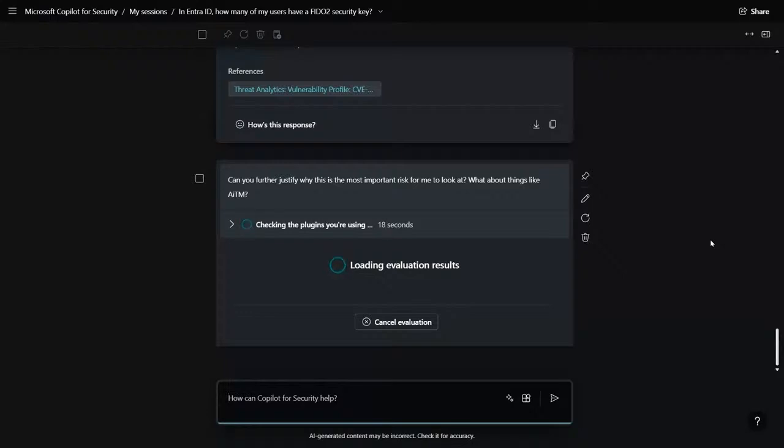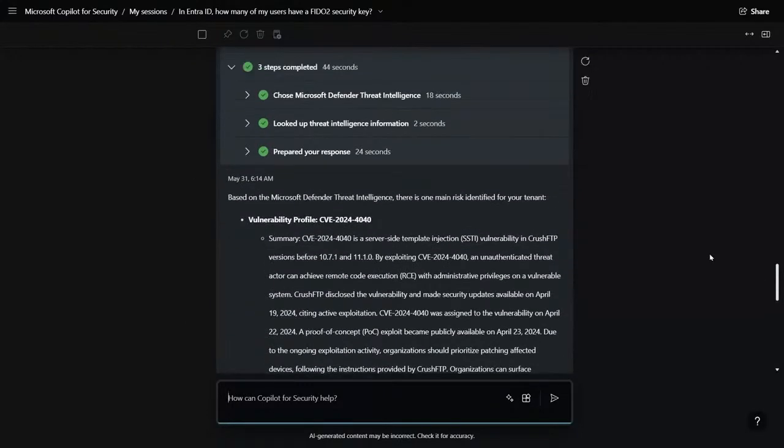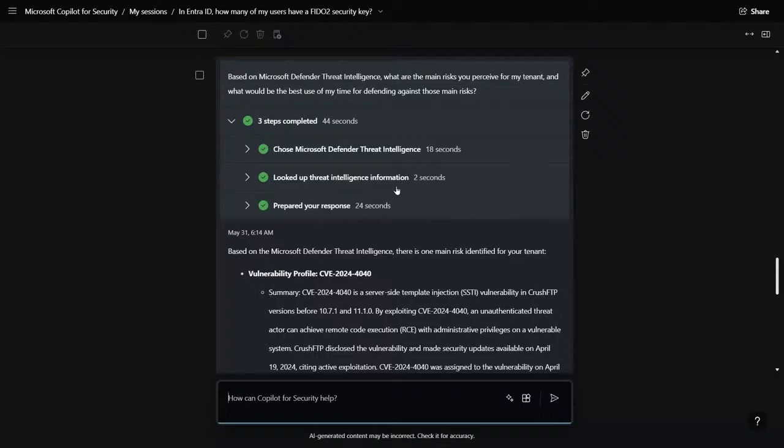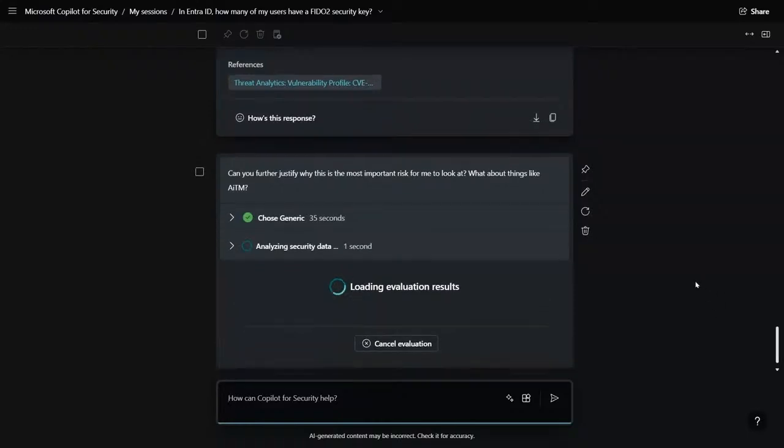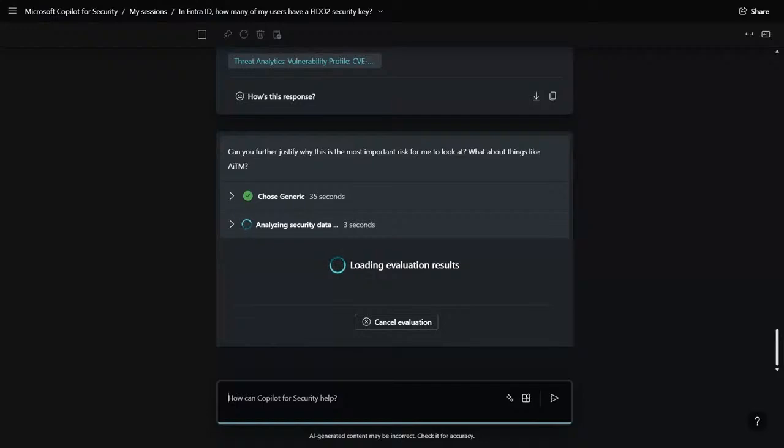I kind of expect a well-refined system to be able to point those out. But to be fair, maybe it's not really capable of looking at Entra configuration based on threat analytics or MDTI. Let's see how it justifies this. It did earlier recommend that I fact check things, so we'll see how that goes.